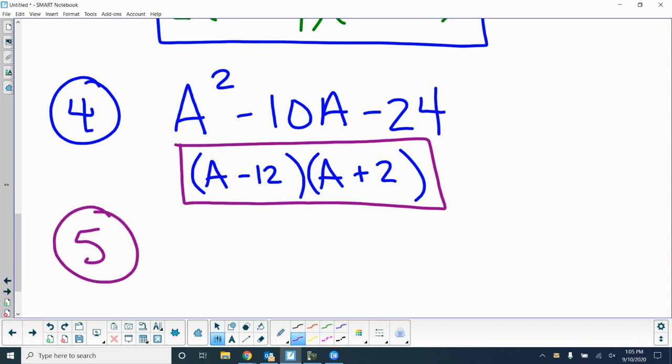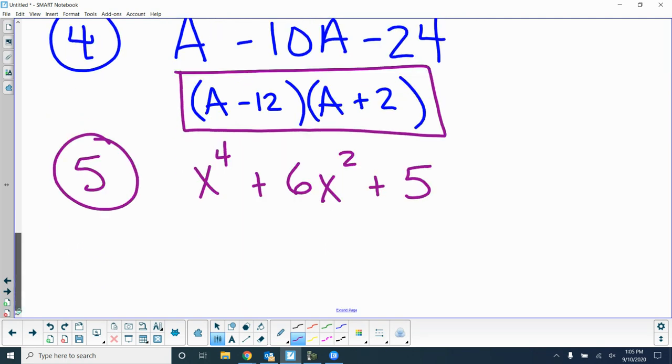Number 5, very similar to number 4. But some people in past years, that wouldn't be you guys, see a 4 there and go, oh my goodness, how do I do that? We do it the same way we did the last one. a is 1. Again, there was no GCF and none of the other stuff. It's a regular trinomial. So I go right to my parentheses.